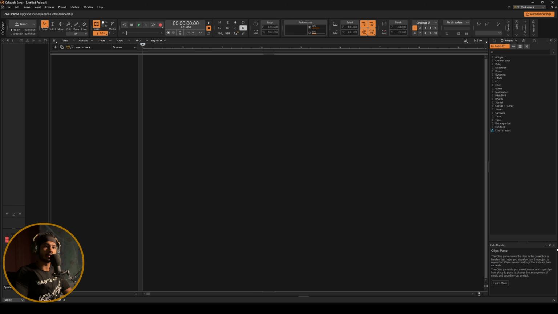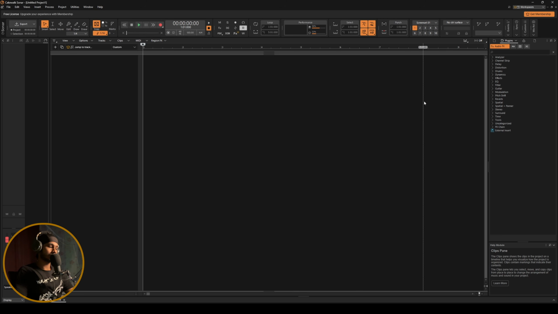Okay. At the bottom here you will see the help module, and this is very useful during the start because as you hover over things it shows you certain shortcuts that you can use, and using shortcuts in the DAW will actually be very useful to you as your workflow becomes way faster. Like I hover over the play pause button, it shows that the shortcut for it is spacebar. As we go on, I will tell you more of these shortcuts.